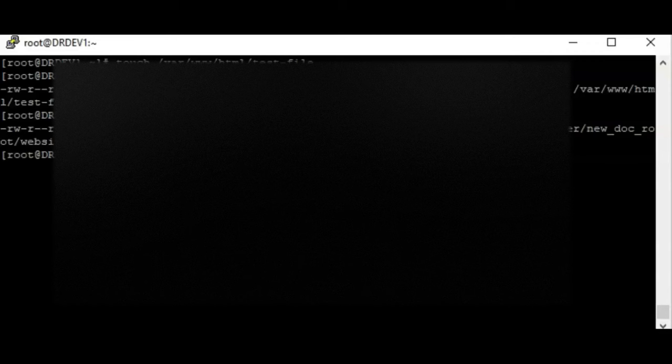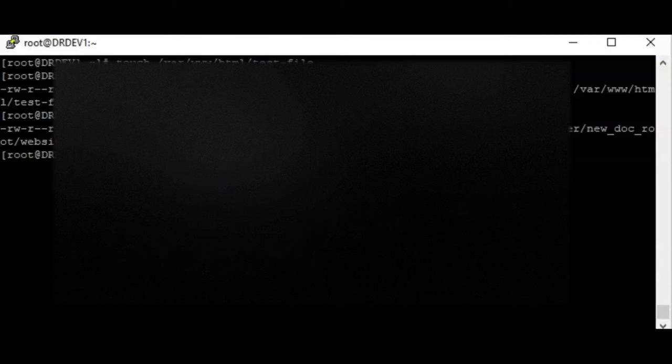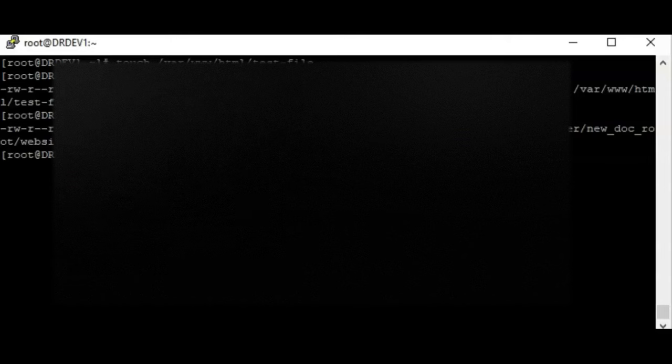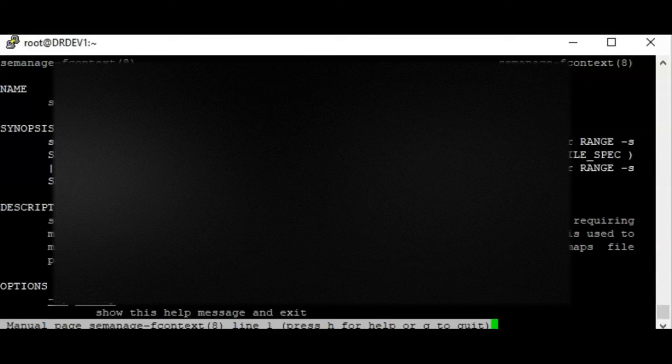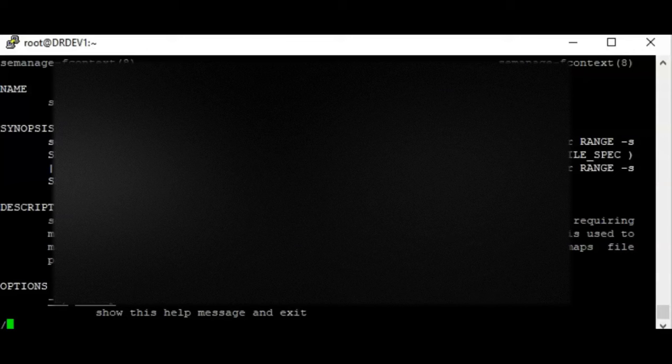So I can do man semanage. This time around it's a file, so it's going to be file context. You see, my tab is not even working here. Alright, so the former one was ports. That was why it was semanage port. So when you are using the semanage command, depending on whatever thing you want to configure, this is going to change. So I can look for example.